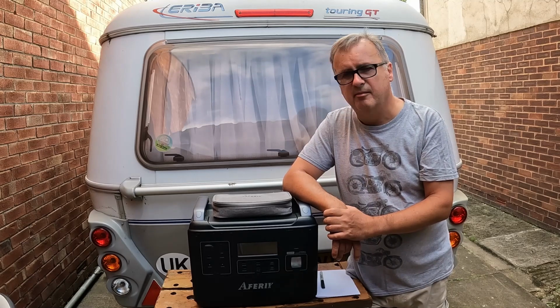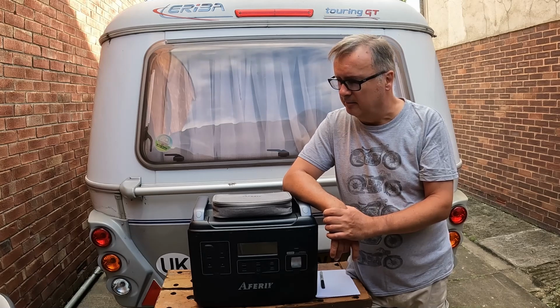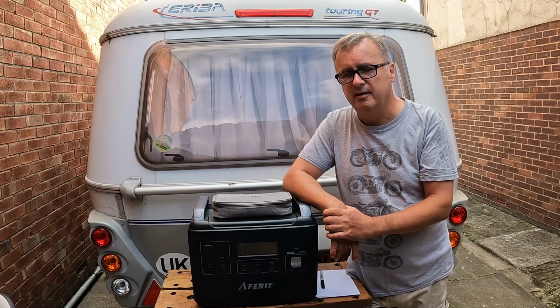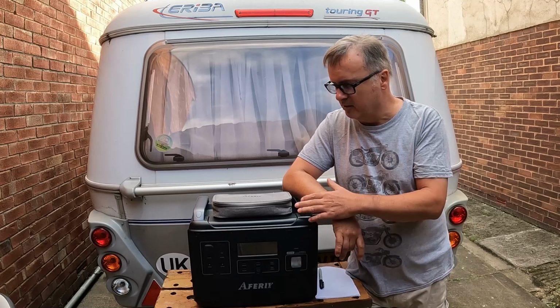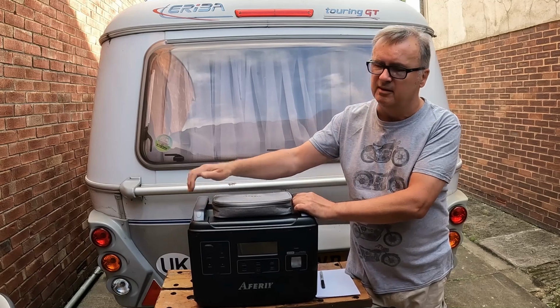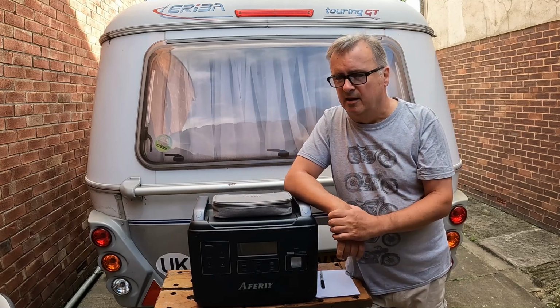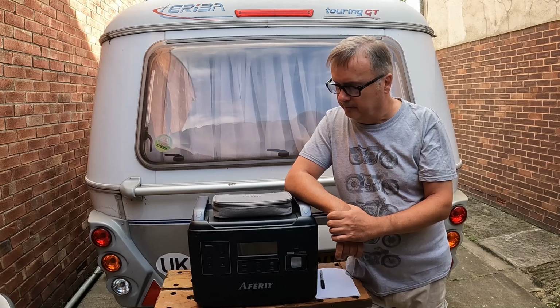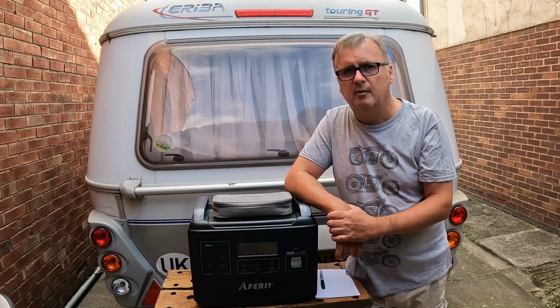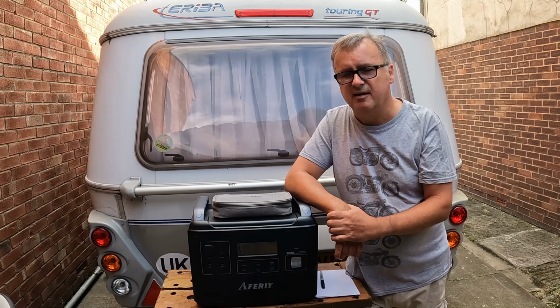But I do recommend it. I think it's a brilliant bit of kit, and I'm glad I bought it. I recommend it. It really is good. So the only drawback is the weight. 22 kilos is quite heavy, but it will move around in the van, that's for sure. Yeah, one of the best bits of kit I've bought recently.